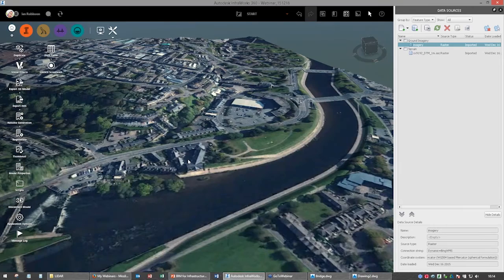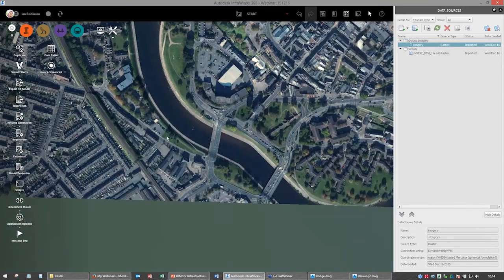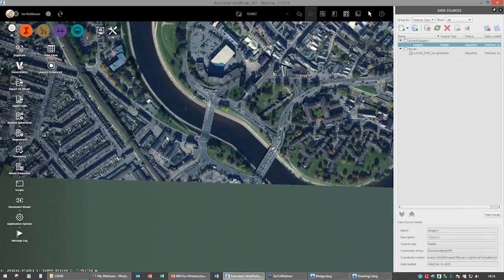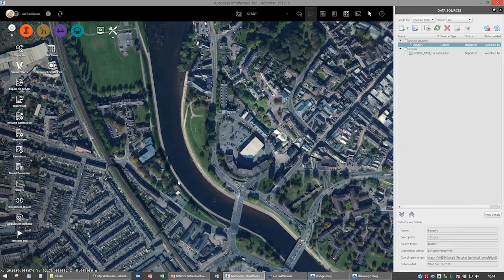Okay. Next thing is, what we're going to do on this project is basically a review of the bridges projects that we've got at the moment, particularly the floods in Cumbria. We're going to consider taking this road, and instead of people driving down here and across this bridge, we're going to consider putting a new bridge in here, straight across there from here. So we'll look at a couple of design options for that.